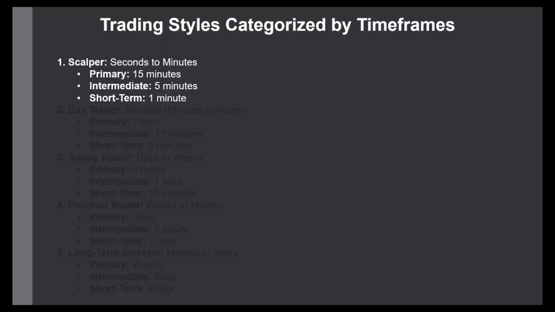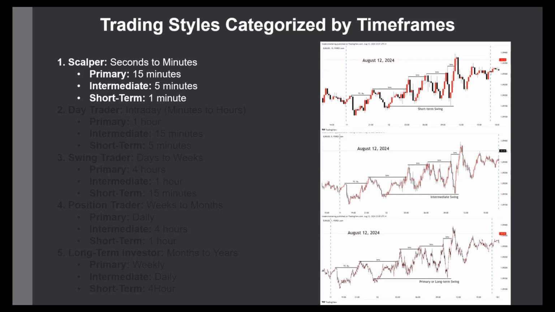When we talk about trading style, I'm talking about the time you are going to spend on every trade. If you are going to become a scalper, know that you are going to hold your trade from seconds to minutes. That is how you can trade your trend. When I talk about the primary time frame for the scalper, I'm talking about the trend. The intermediate time frame is the 5-minute time frame. The short term is the 1-minute time frame. These are time frames used to understand how you can enter in any given market structure.